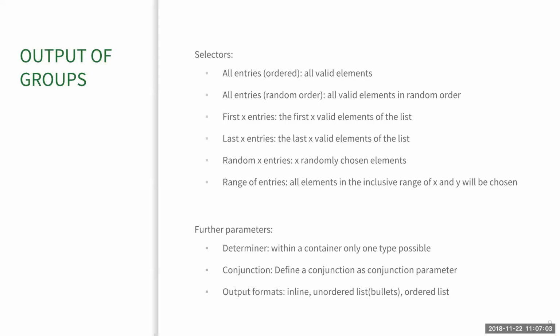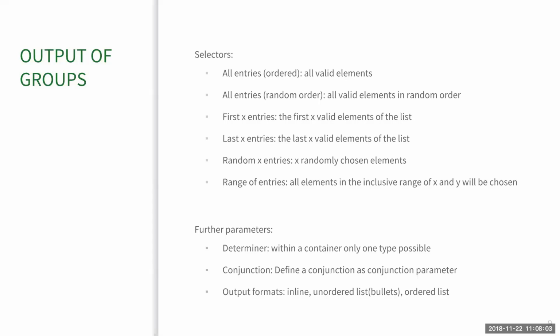Then we have the first and last entries, which output either the first or the last elements of the list that are also true. Here we could create a hierarchy in our group, with the ones that are maybe most specific and should be considered first, and then the next or third one. Then we have the random entries: when we have, for example, 12 or 15 elements in a group and we want to randomly output 3 of them, which is also a good way to increase the variance, as it always changes from product to product, for example. And then we can also define a range from which it will be chosen.